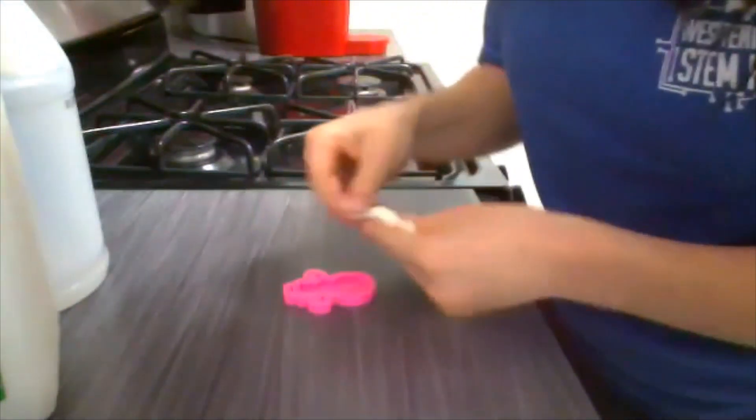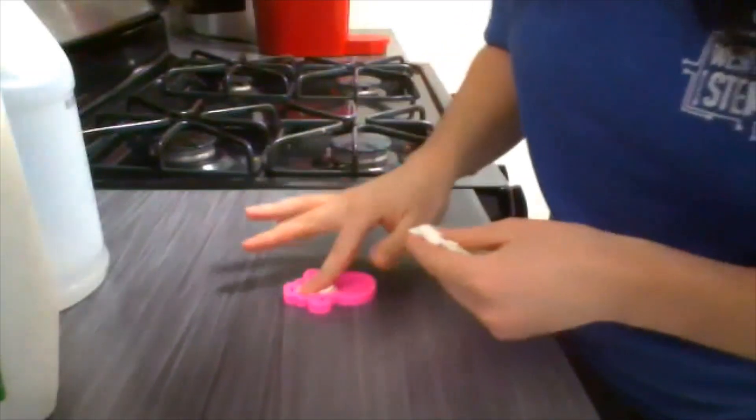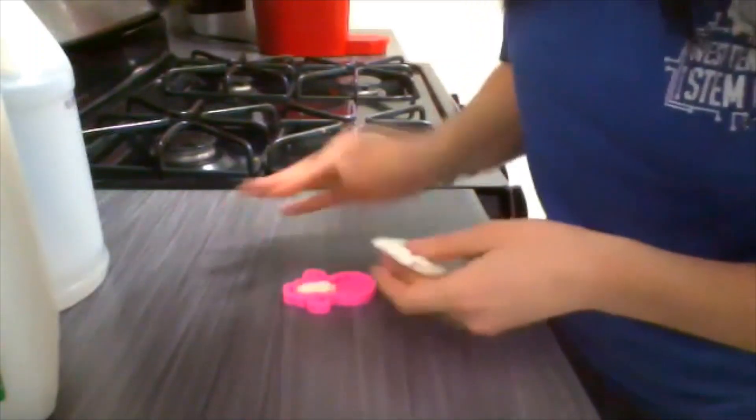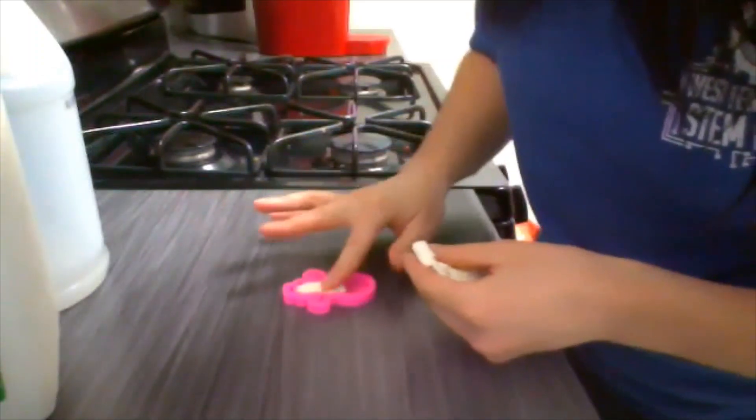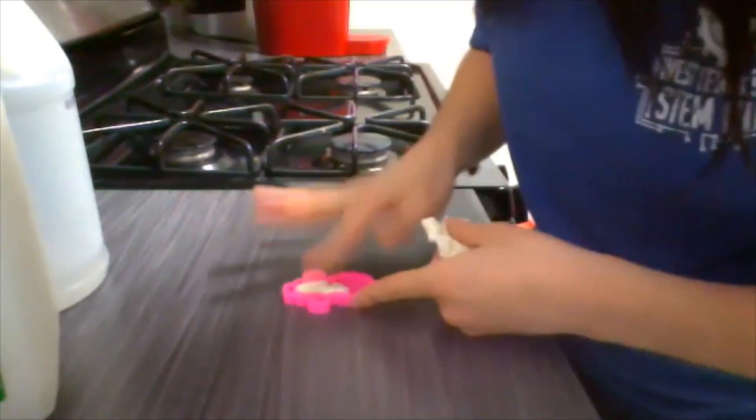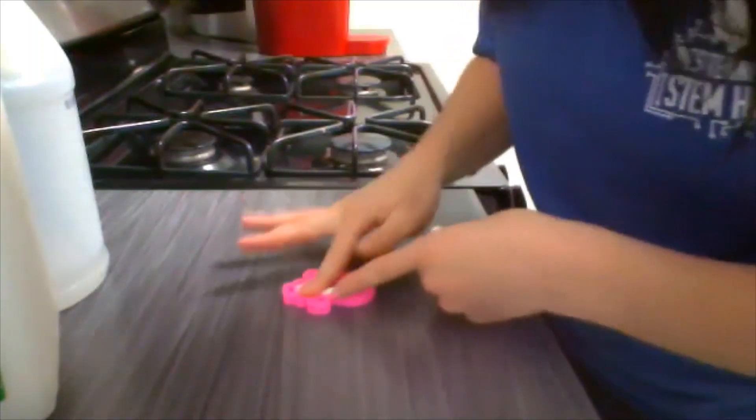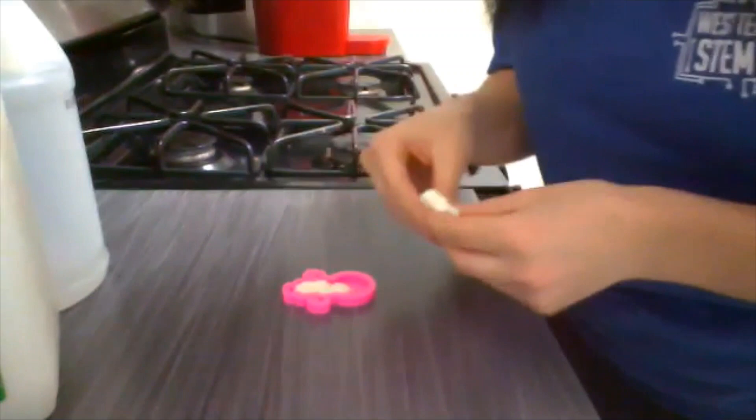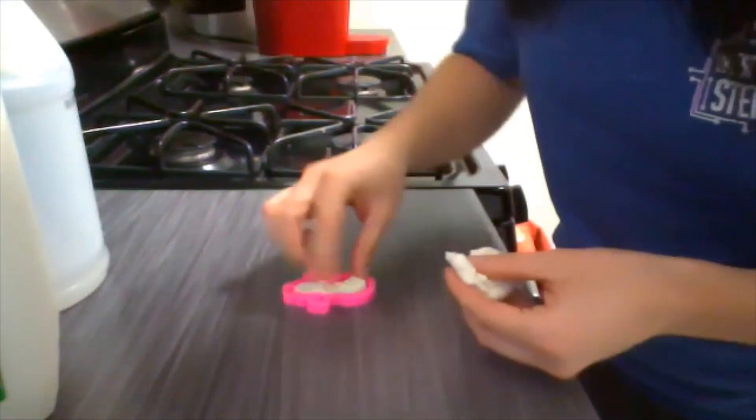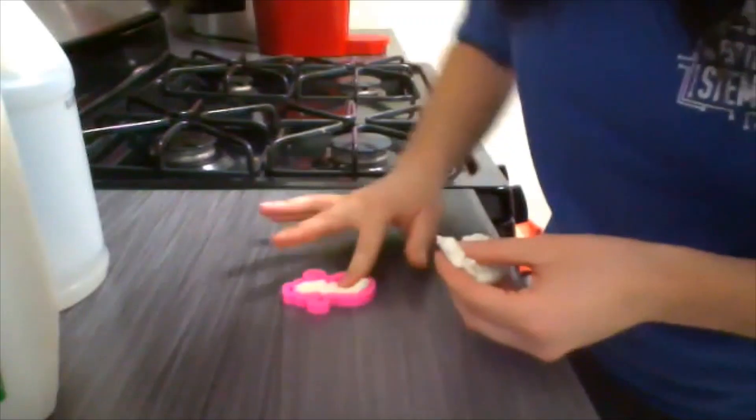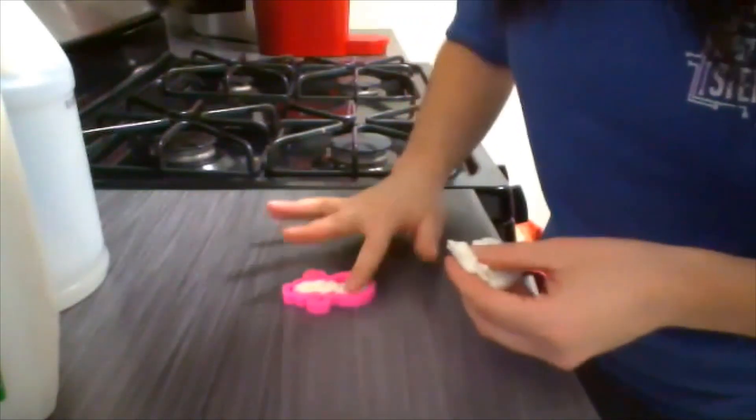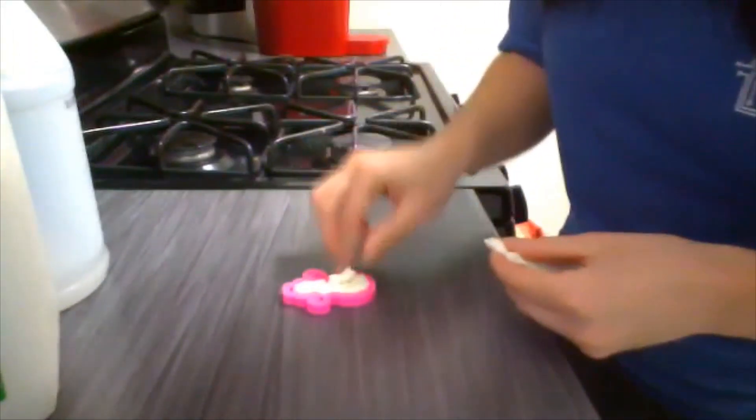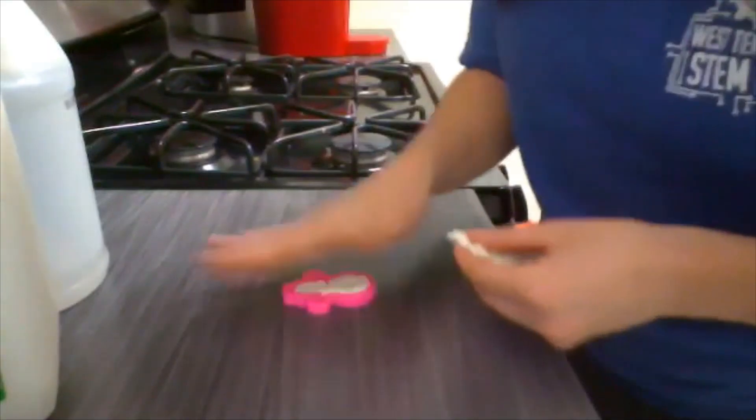I'm just going to tear off pieces of this and push it flat into my mold. I have some little cracks in my mold for my snowman's top hat, so I'm going to try to fill those as well as I can. Whenever you're pushing in your milk curds, try to push them as flat as possible. Get out any possible air bubbles that you might get underneath. That will help your design come out nice and smoothly. I'll check back in with you after I push all of my curds into my mold.